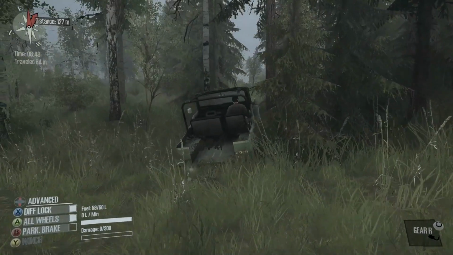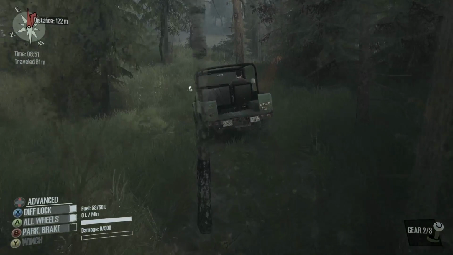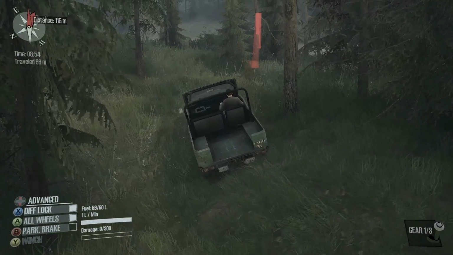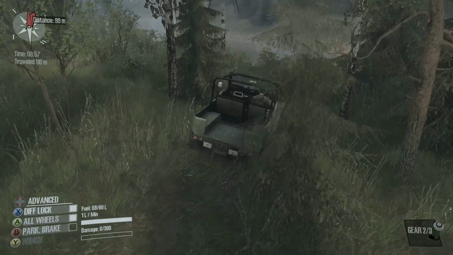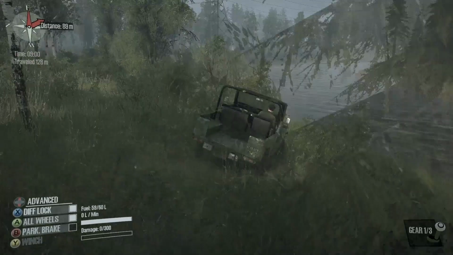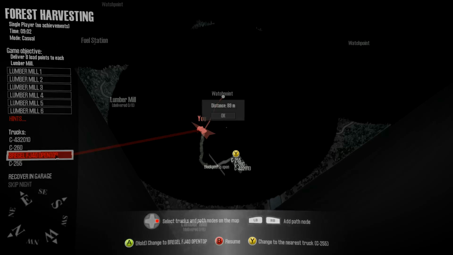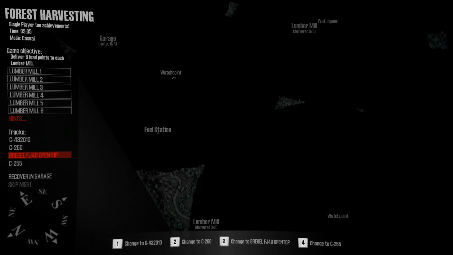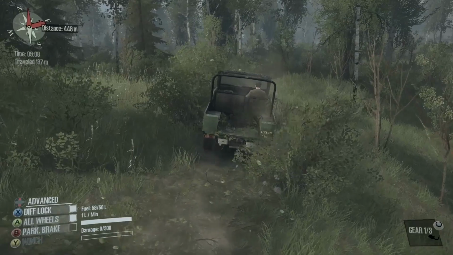I wonder if this can still pull logs. I can't remember. Back in the original Spintires it could. There's that chair bouncing around. I think it was. Alright, let's see. It's on the other side of this fast flowing river. Lovely. I guess we won't be going there first. We need to come back down this way. Unfortunate.